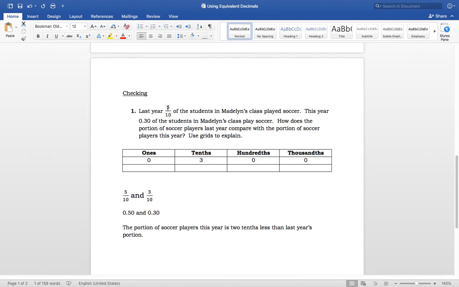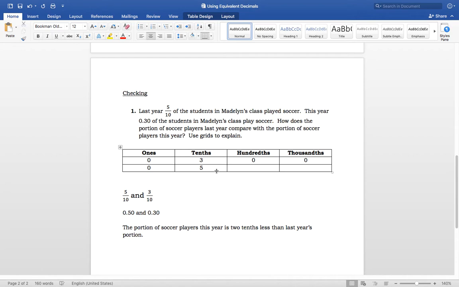What we need to do is turn the fraction into a decimal that matches the hundredths, or we have to turn the decimal into a fraction that matches the tenths. This is easier than it looks. 5/10ths and 0.30. So on my chart, 0.30 is also the same as 0.300. 5/10ths would be here. So I punch in 5. It's 0.5. So I have the decimals equal now. I got 0.5 and 0.300.